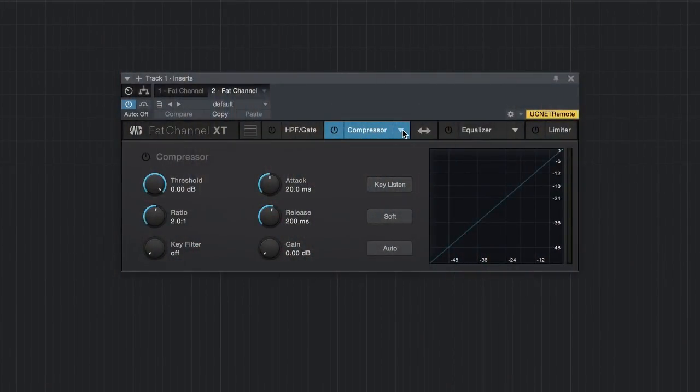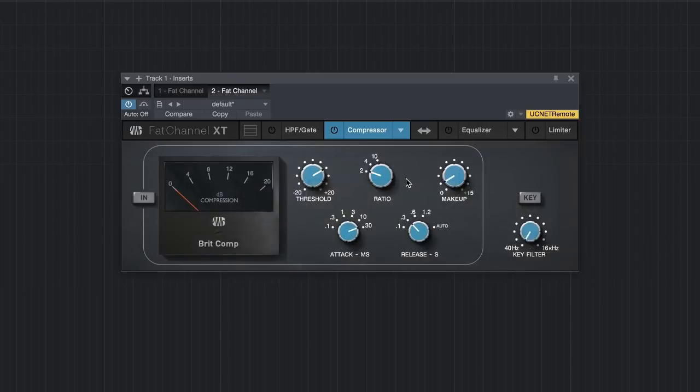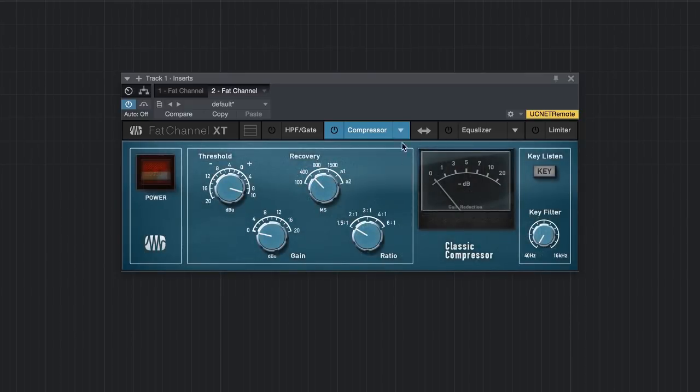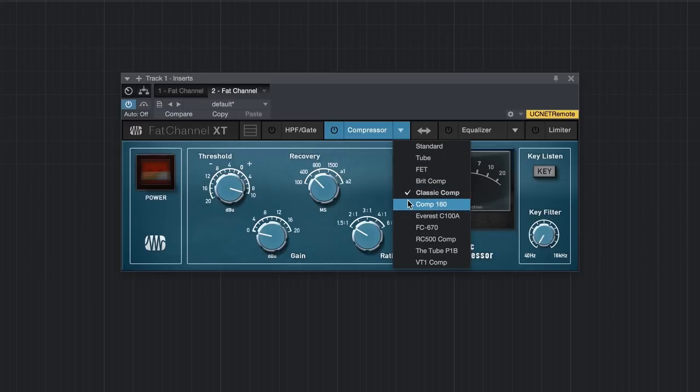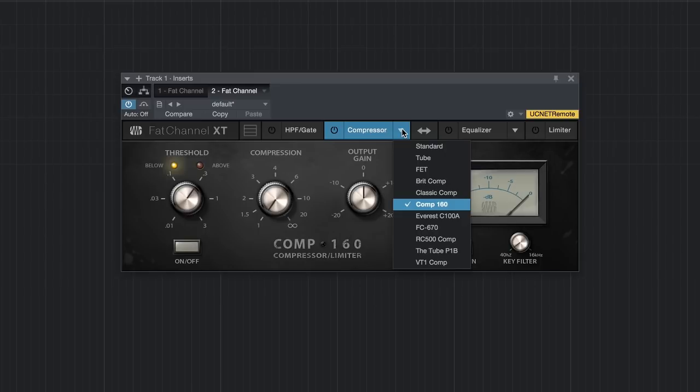So let's start off with the compressors. So originally we had our standard and our tube and our FET. So now we have the Brit Comp. And we have a classic compressor. So each of these different compressors is going to have a different way that it responds to the sound, different characteristics. We also have a Comp 160. And so play around with them on different types of tracks to try adding some color.